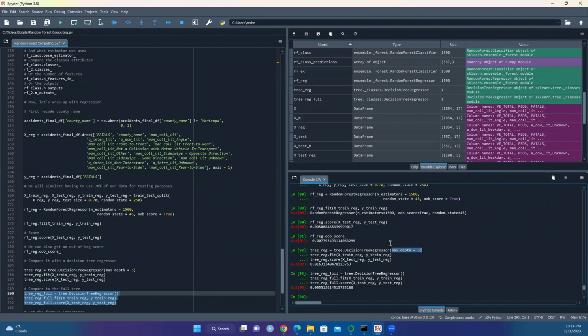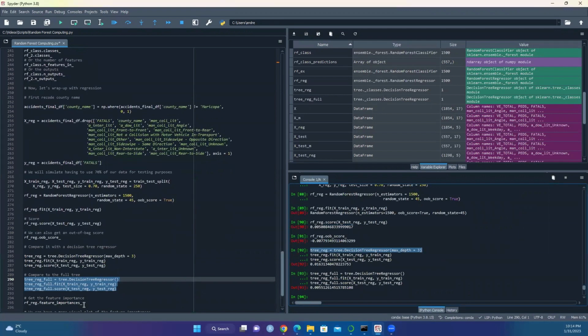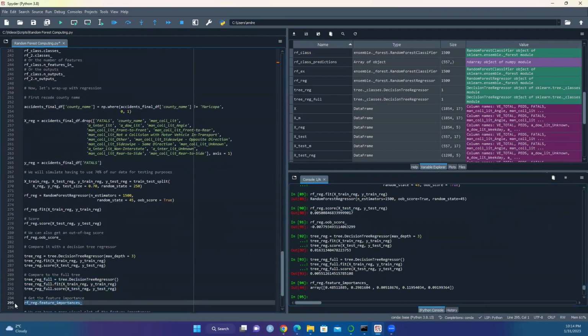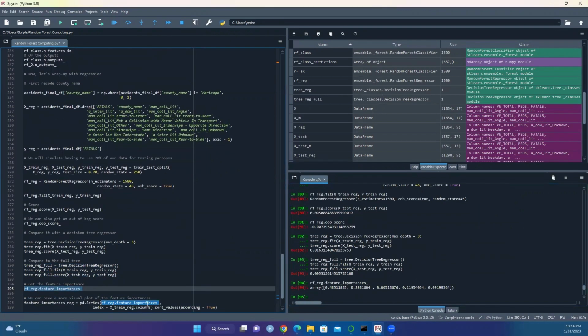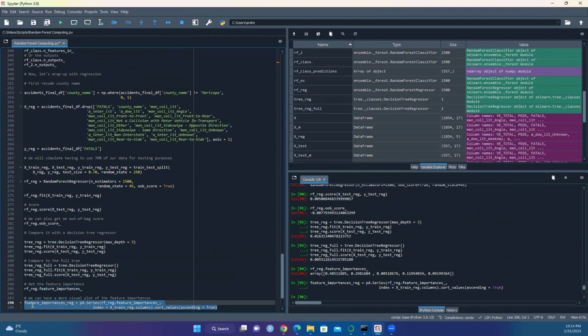We can actually plot this tree. This tree with only 3 levels, we can actually plot it, we can explore it, we can see what rules it generated, etc. Things that we cannot do with the random forest just because of how complex the model is behind it, unfortunately. Let's get the feature importances. And we can, as before, just make a fancy plot.